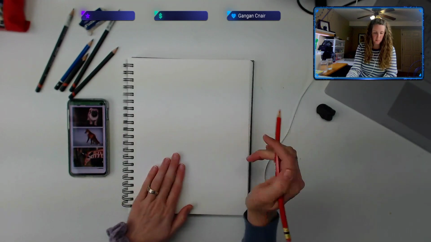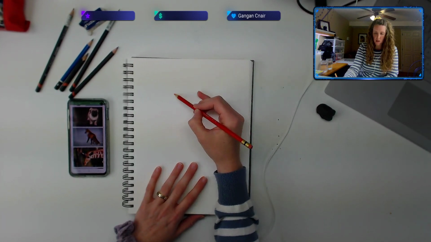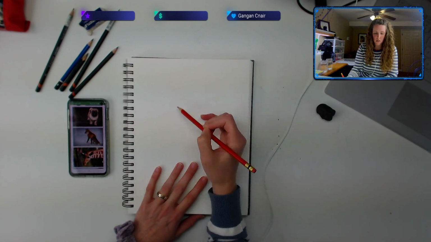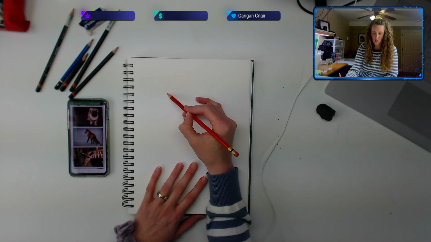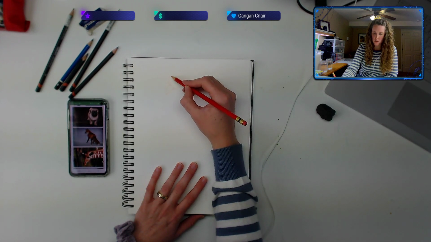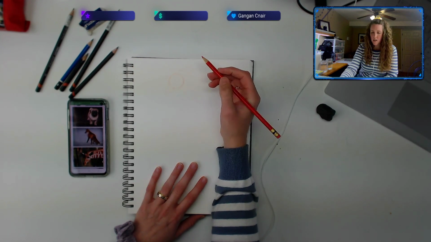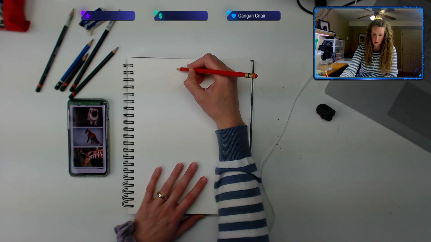I probably won't do a full thing, it'll just be my sketchbook, but I just want him to be small here. So I'm going to go in, and for his head I'm going to create a circle, and for his nose kind of a triangle here. I don't know if you can see this, let me know and I'll try and make it darker. And his ears are triangles here.